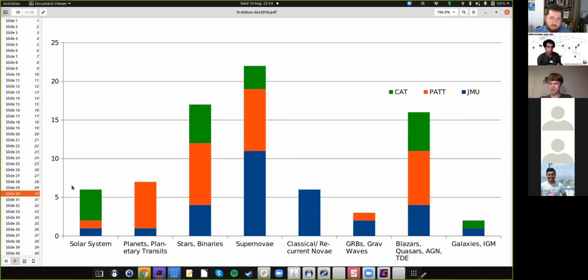What kind of stuff is classed as galaxies and IGM? That's probably stuff that didn't fit into any of these categories. For example, Rob Crane at Liverpool is part of our high performance computing group. He did some really deep observations of some galaxy clusters, big chunks of time to do really faint imaging, which is not the typical thing we do, but obviously we can do it just like any other telescope. So that's what went into there. This is kind of like other, I guess.